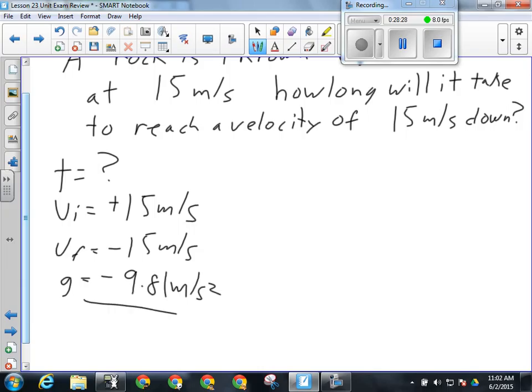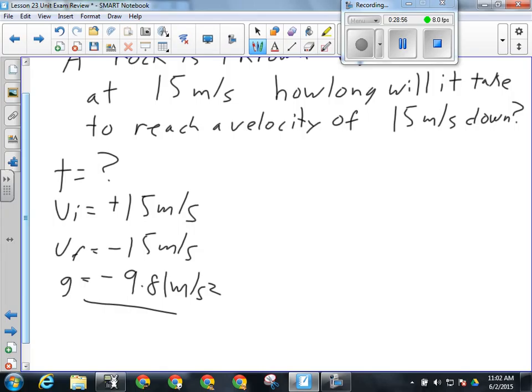That would be where people would screw that question up. They'd probably get that the final velocity was negative and the initial velocity was positive, but they would forget to put the negative on the acceleration. If you screw that one up, the question won't work, because it's impossible for an object accelerating upwards to ever reach a negative velocity. Agreed? Your calculator will just say error.